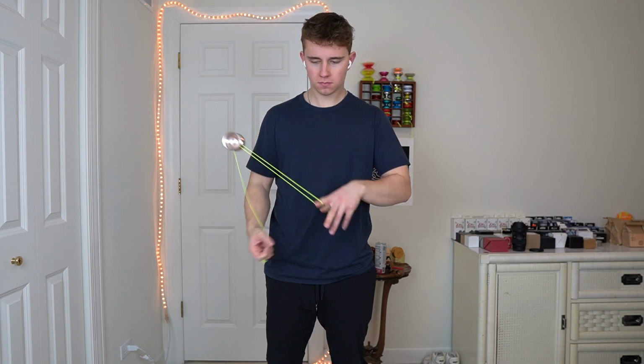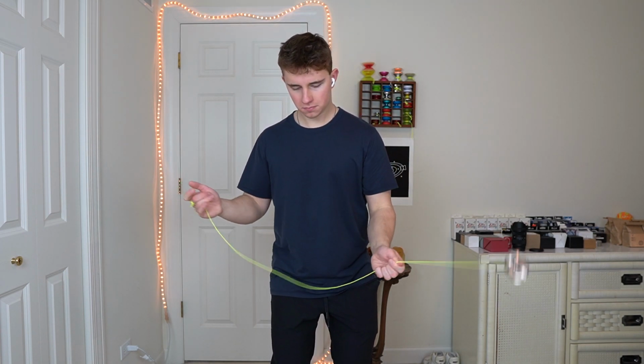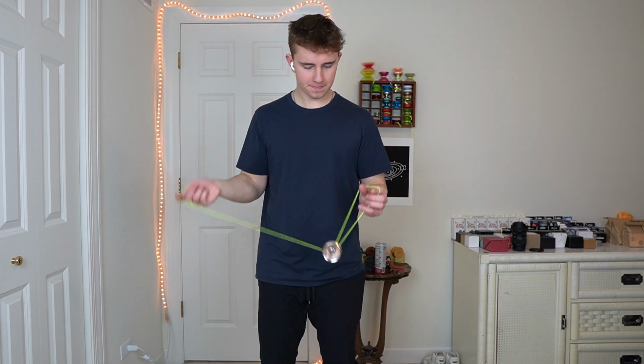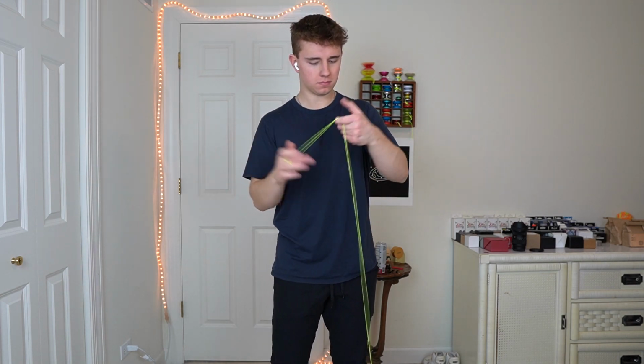I'd say in terms of weight, whether this is more of a floaty yo-yo or more of a kind of heavy, solid feeling yo-yo, I would really put it right in the middle, just like its weight actually is. I wouldn't say that this is gonna be your most floaty yo-yo in the world. And so when you wanna do fast tricks, I would say it definitely holds its momentum. It powers up the speed very nicely. It wasn't too difficult to get it to going top speed. And I'd say it also is a maneuverable yo-yo.